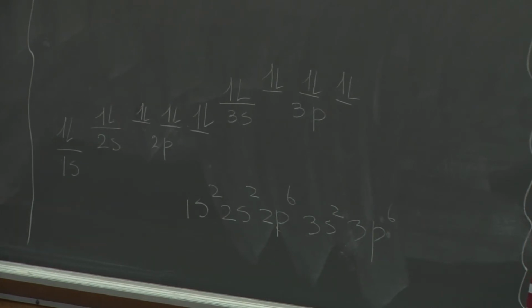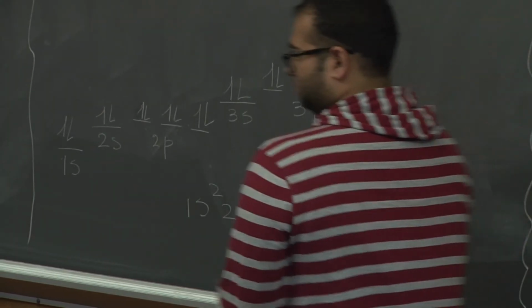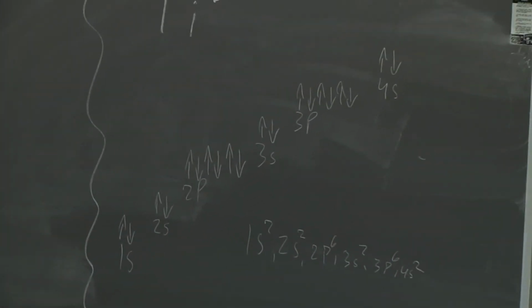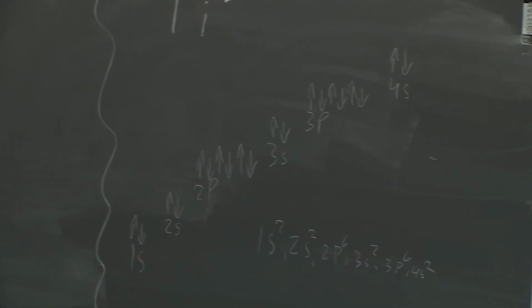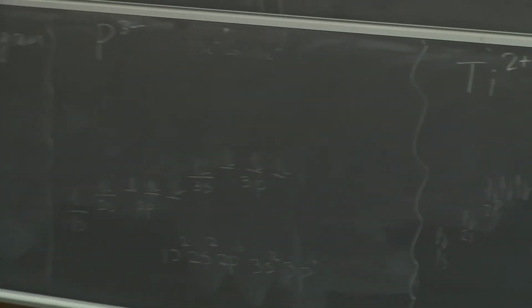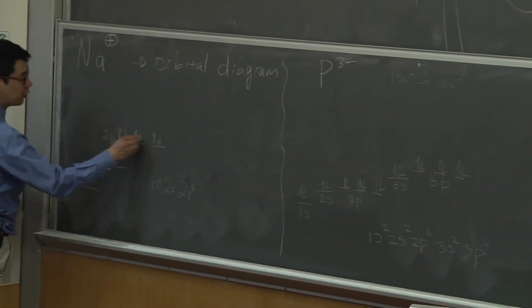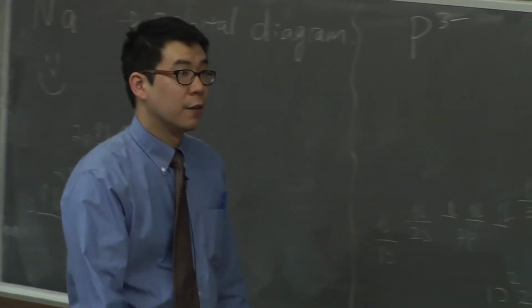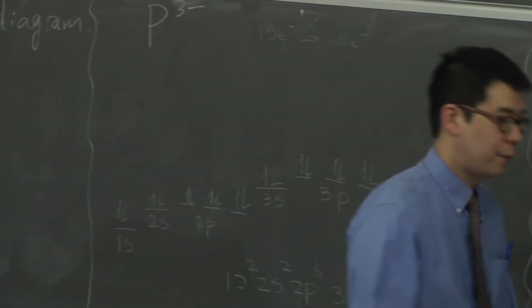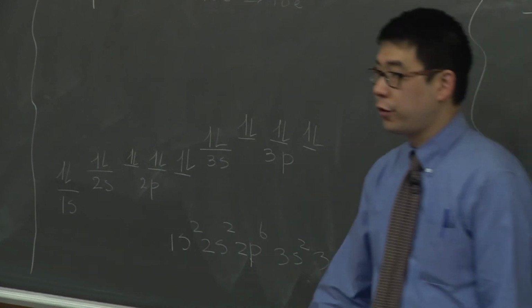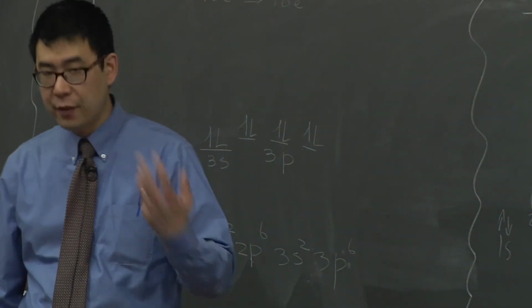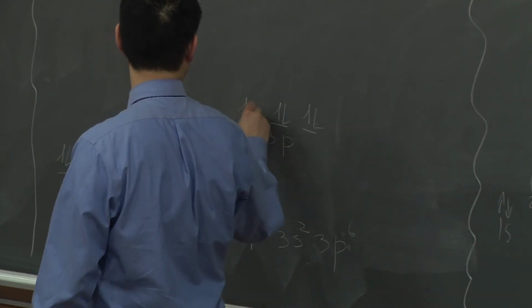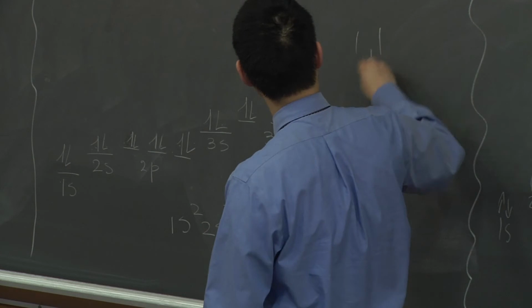So we've got our sodium, right? Sodium has an atomic number of 11, so it has as an atom 11 electrons, right? But it's a plus 1. Plus 1 you get by losing 1 electron. So we're going to have 10 electrons. And we got 1, 2, 3, 4, 5, 6, 7, 8, 9, 10. So that's good. Phosphorus is 15, right? And then minus 3, how do you get a minus 3? You add 3 electrons, it's going to be 18. So 1, 2, 3, 4, 5, 6, 7, 8, 9, 10, 11, 12, 13, 14, 15, 16, 17, 18. So that's happy also.